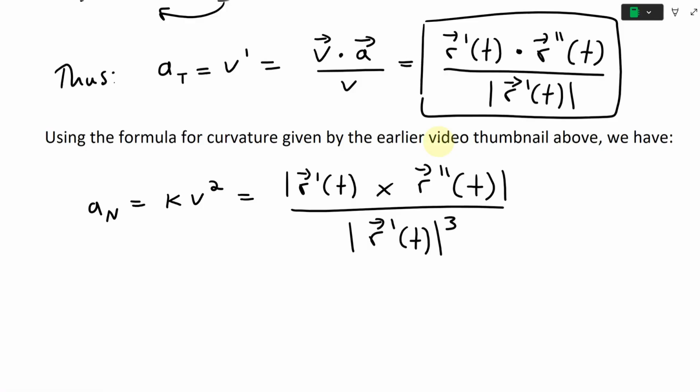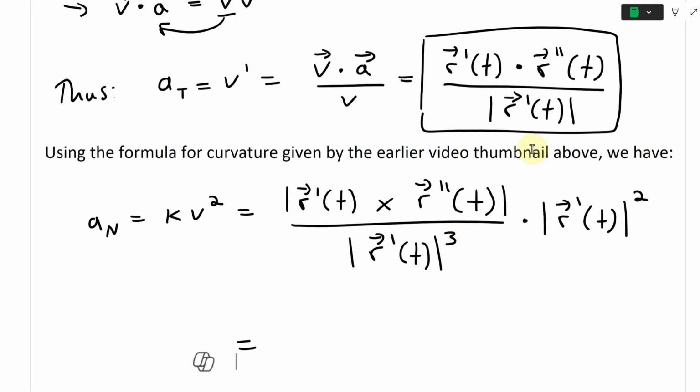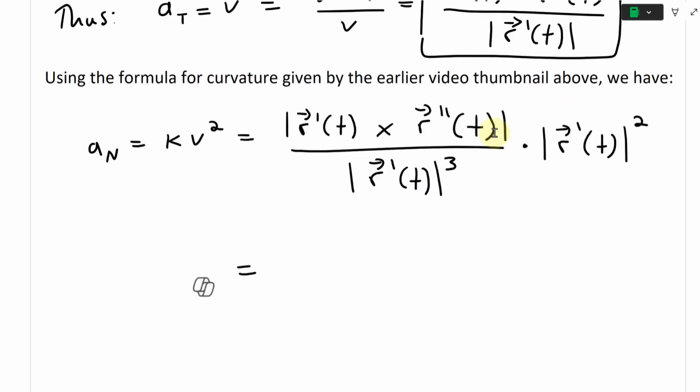and now we multiply by v squared, and v squared is equal to just this part here, squared. So we multiply by the magnitude of the first derivative of the position vector, squared. In other words, this just cancels with this, and we're left with the 1. So I'll just erase these so it looks nicer. Those just cancel out. We're just left with exactly the same as this, but with the magnitudes, and it's a cross product instead of a dot product.